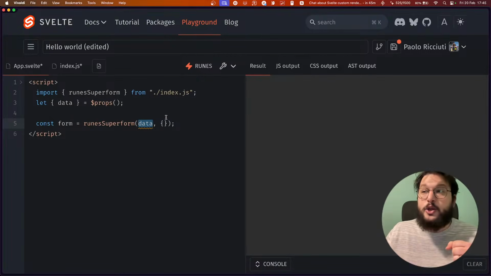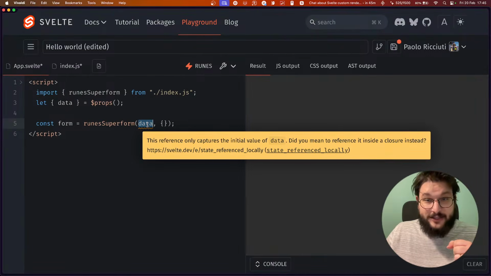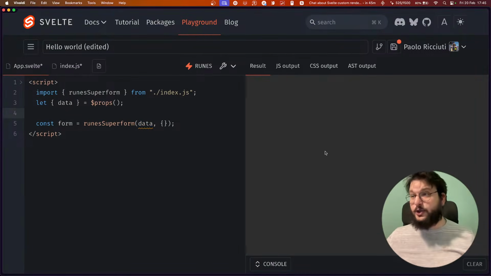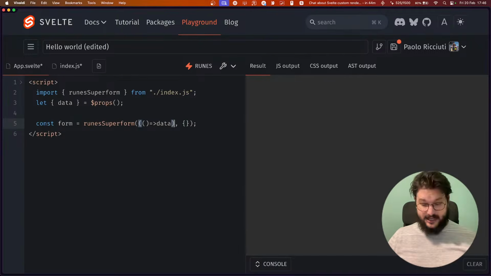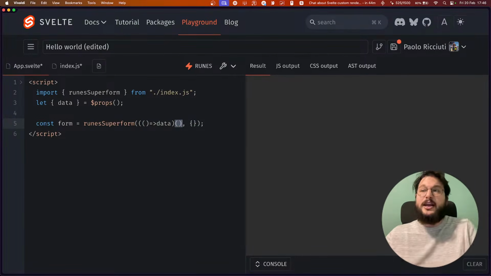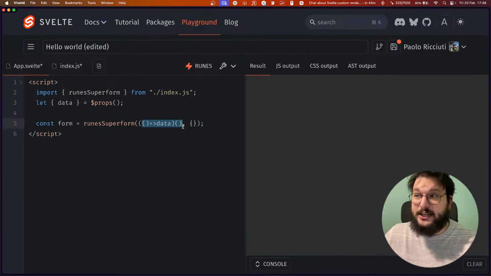sure that you don't want this to update whenever data changes, his solution was this. He said, okay, I can just do this, and then I can wrap everything inside this, and then I can immediately call it. So this is basically tricking the compiler to say, hey, this is now inside a closure, so don't worry about it.